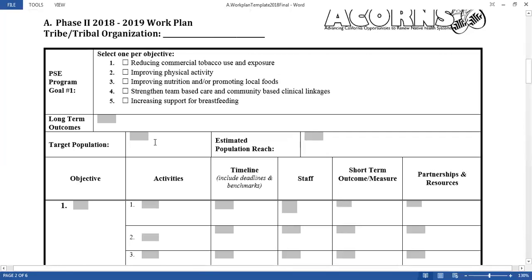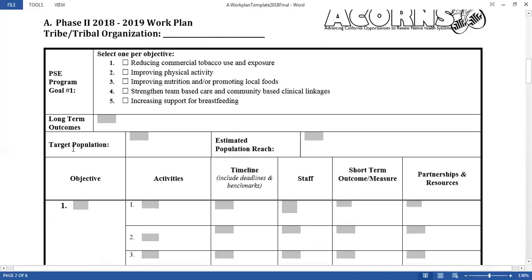Another example is if you are focusing specifically on people who are elders in your community, you would insert as target population your total number of elders, and then under estimated population reach, you would estimate how many of those elders you think that your program will reach. So your target population will change based off of what your objective or your activity is. It's not necessarily your entire community. You will be able to define what that target population is, and that can change from project year to project year.